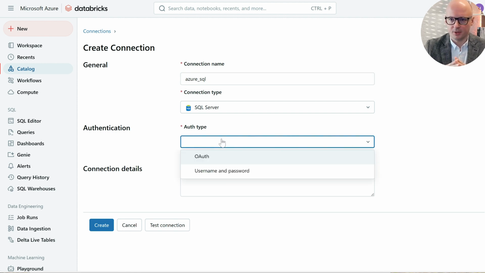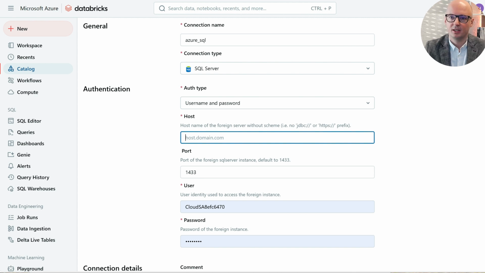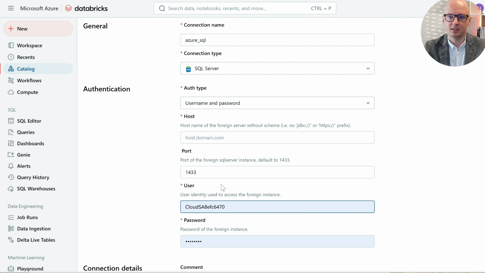We are using a simple setup, username and password, but probably for production purposes you will use OAuth, authentication with a service principal, and set up a private link connection. For now we are just using username and password. So we need to copy and paste our host name.